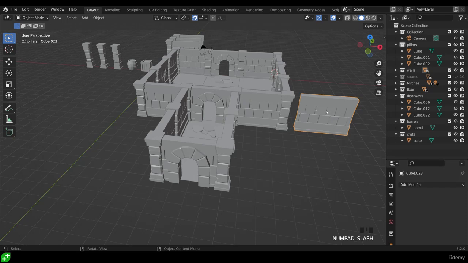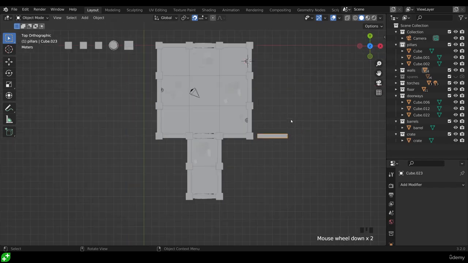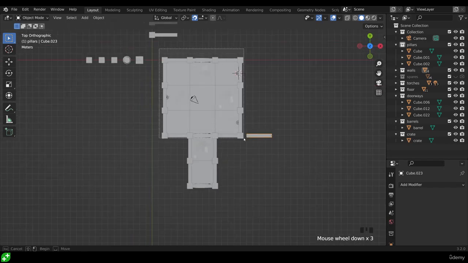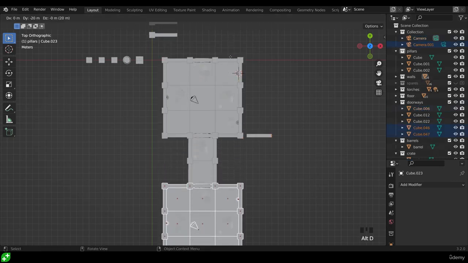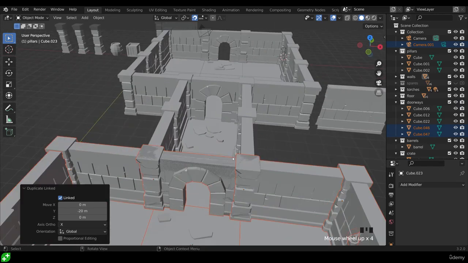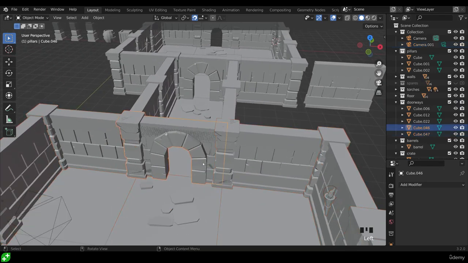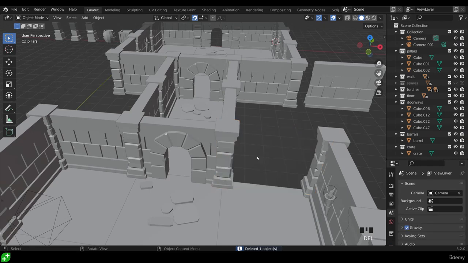Okay, so at this point, you can start creating your dungeon. I'll just do one more room to show you the types of things you can do. So if I go to top view, I could select all of these and box select these ones, Alt D to duplicate, bring them down to here. And of course I will need to modify these ones here. So I can select that one and delete, and this one has an extra pillar. So I can delete that and bring this panel into here.